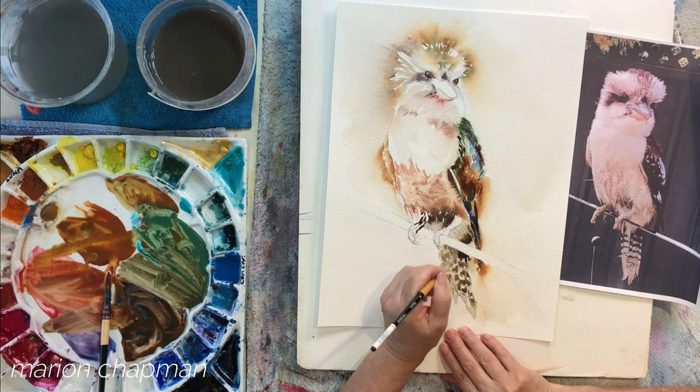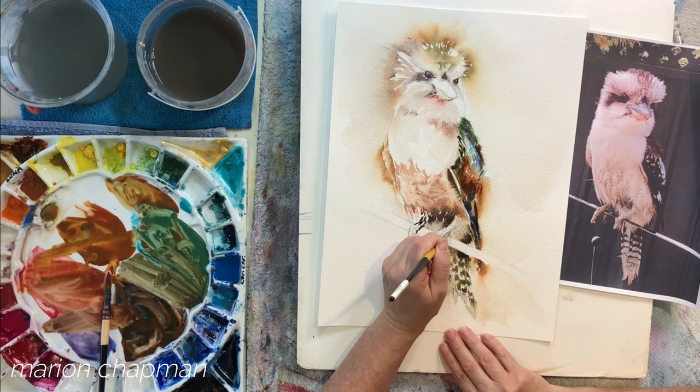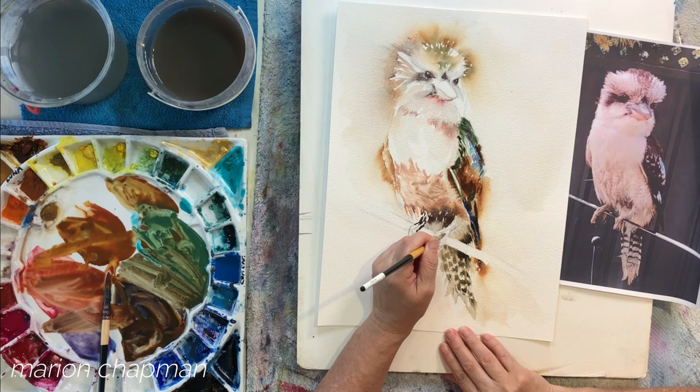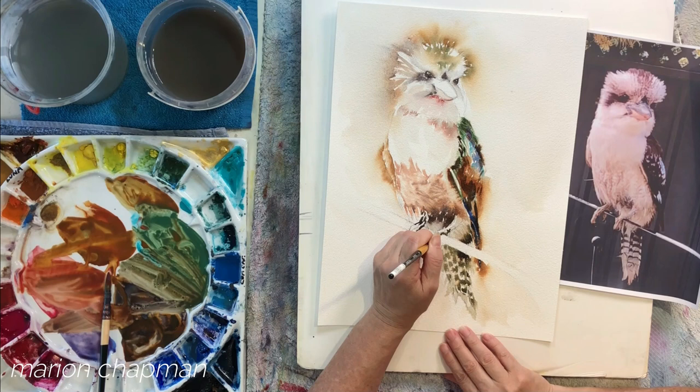I want a painting where the viewer comes along and looks at it and really wants to spend a few minutes enjoying my painting. If you can get the viewer to remain looking at your painting, it's a really good sign for sales. It's a really good sign for competitions as well, because you want that judge to stare at your painting a little longer than someone else's painting. If the judge is just walking straight past your painting, then you're unlikely to get a place in the competition.